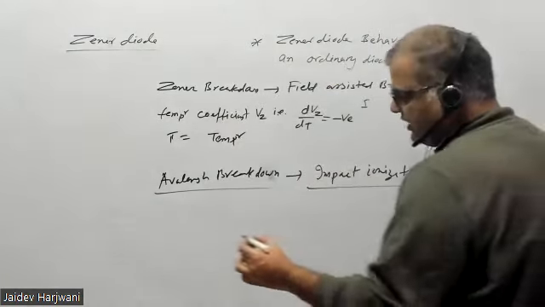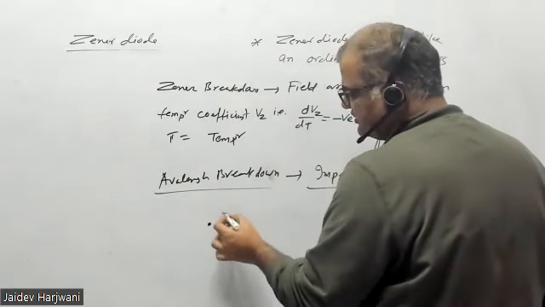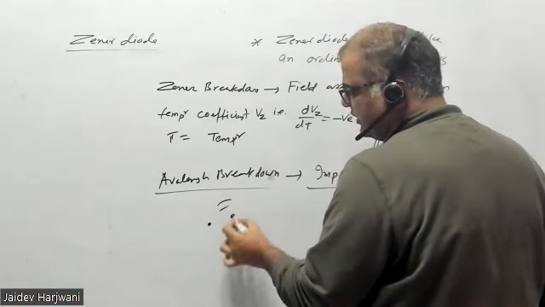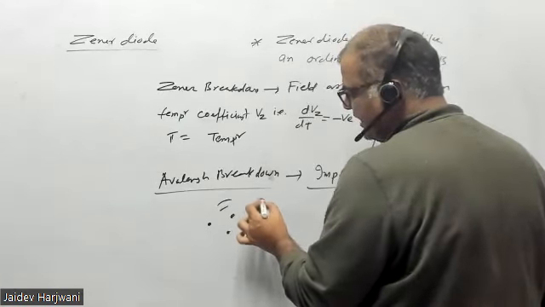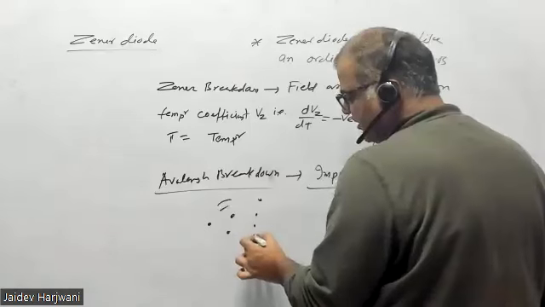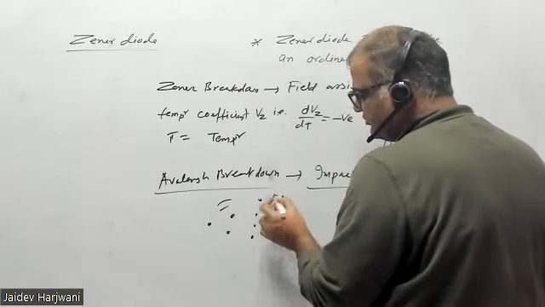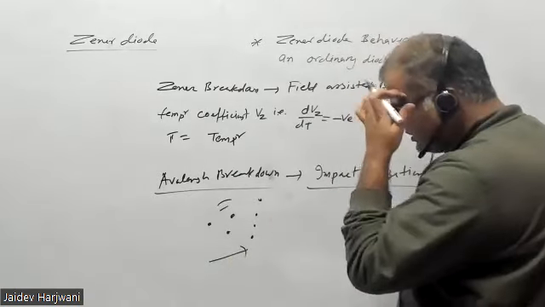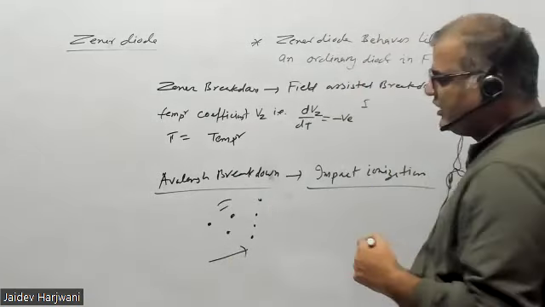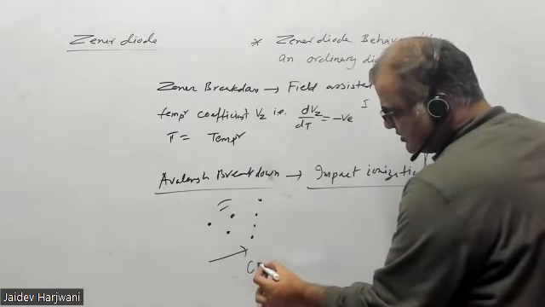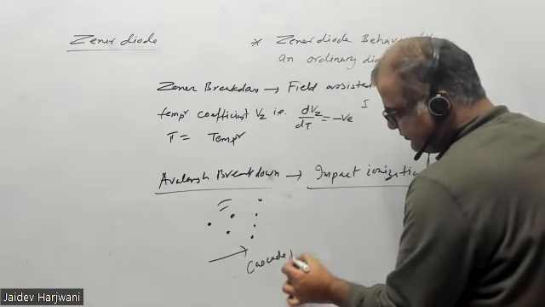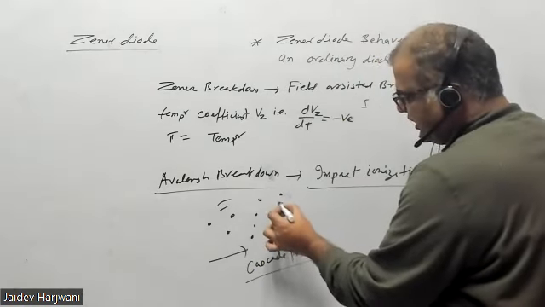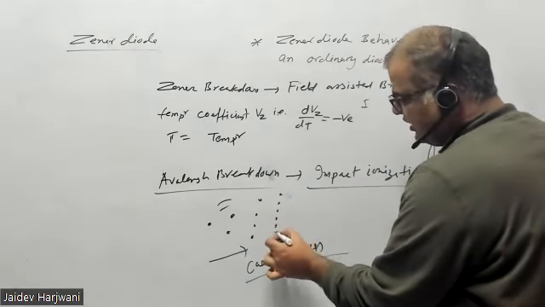Suppose you have one electron and it collides with some bond, so it will free two electrons, and these two free electrons again will collide with more bonds, and they will start making four free. This way the process will keep on continuously, and there will be a large amount of free electrons. So this is called the cascade process. Large amounts of electrons will get free.